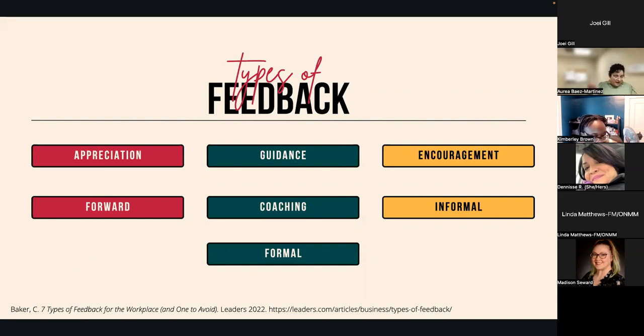The forward is the feedback that allows people to look into the future and not fixate on the mistakes from the past. Interesting. The coaching is when we act as coaches. It allows us to help with planning strategies and help people see where they are in the team. The informal, which is what we use mostly, is that spontaneous form of feedback. It happens in the spur of the moment. The formal is the one that includes detailed information taken from work, allowing leaders, which is all of us, to give a more thorough look at how they're doing.